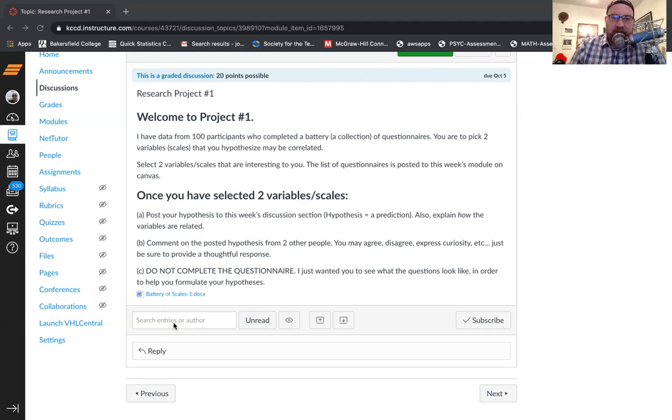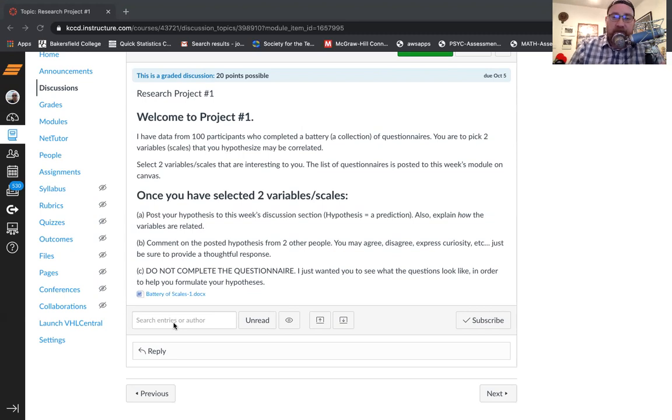It's basically an attitude scale, stating to what extent participants agree or disagree with all of these statements. So you don't have to do any of that. I just want you to see what the scale looks like. So don't overthink it. You don't actually have to carry it out. But I just wanted to show you what a couple of them look like. So if you want to look up information about these scales, you can do so, right?